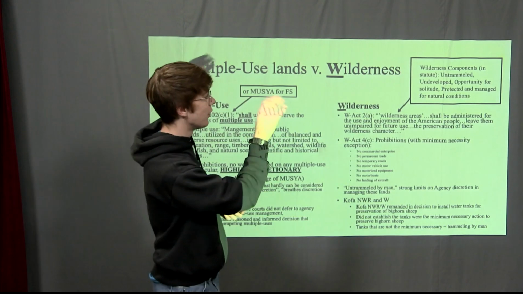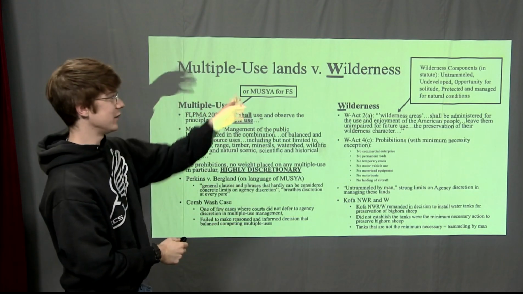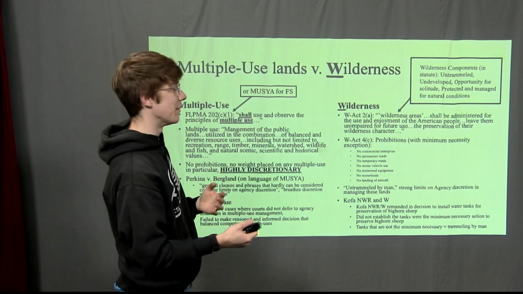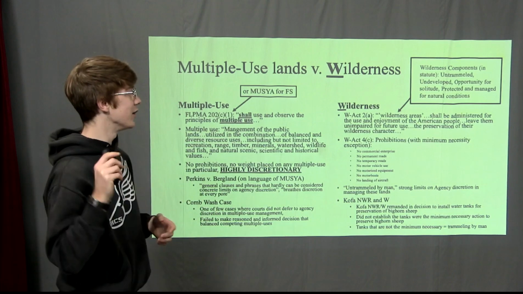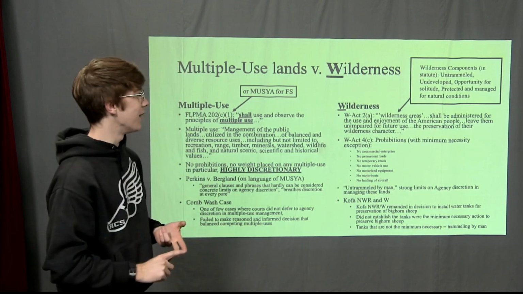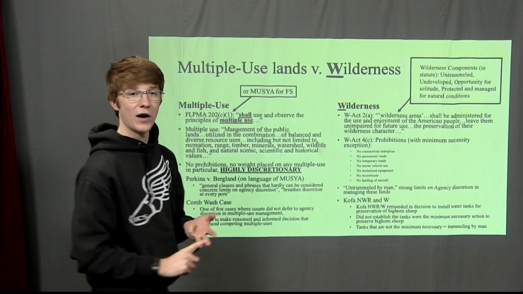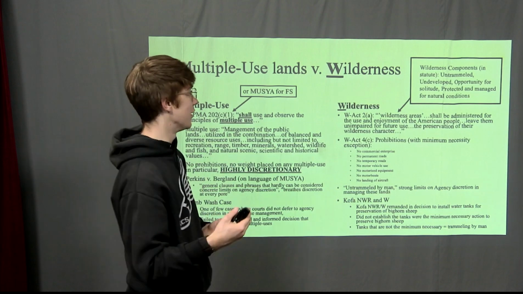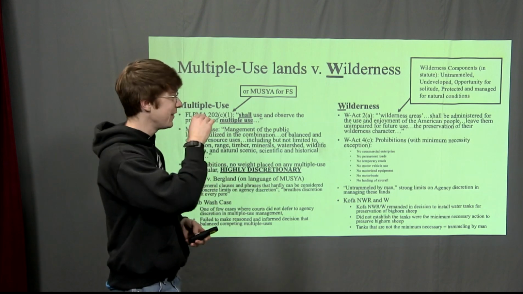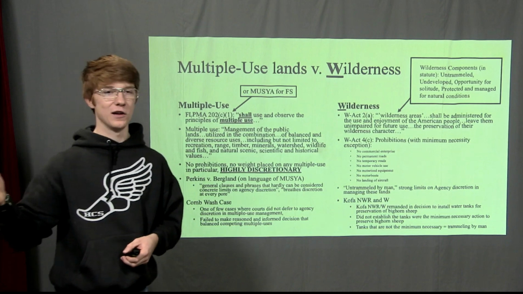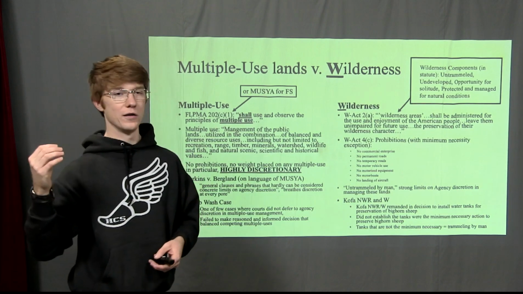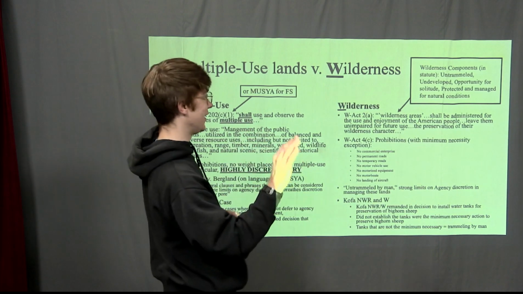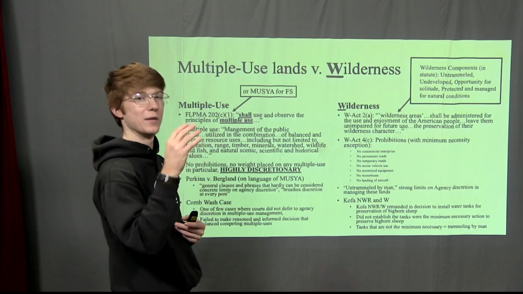And then it goes on further, if you go into the statute, you find that it provides a definition of wilderness. And it's built up of these components in the definition. It's untrammeled by man, undeveloped federal lands. It provides an opportunity for solitude, and then is also to be protected and managed in order for natural conditions. And then there's some additional stuff, like at least 5,000 acres of roadless area, or at least just large enough to be compatible, I believe. And I think those are the main components of the wilderness described in the statute.